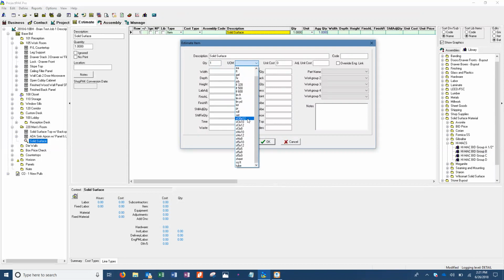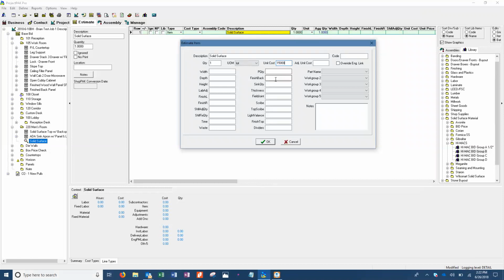So you could say each job square foot and then put in a cost. If it's 50 bucks a square foot, put in your unit of measure, how many square feet you want. Some people, if they get a cost from a subcon, would literally just put it in as a one. The unit of measure is the job or a lot, and then the total cost of $15,000. So then that would just be a straight material item. I'm saying if you were to do it just as a lot, it would be a one instead of square foot, you would just make it job or each or lot and then put in the unit cost.